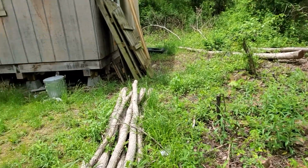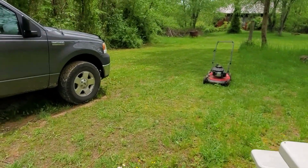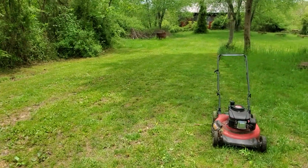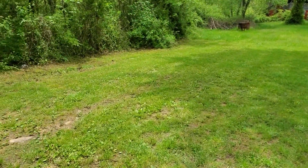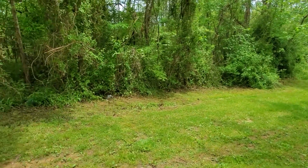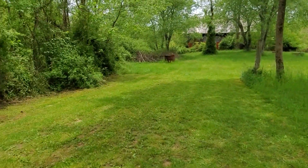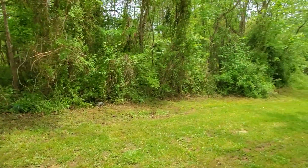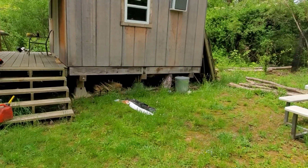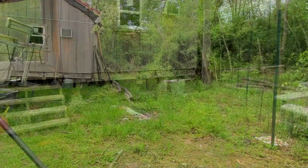and at least weed eat it, so that they don't start over again. I can't run the mower back here, but I can keep it cleaned until we can get a mower running back here. See, I did this part. I haven't been just sitting around, I got a brush hog. I got the brush hog weed eater here too, to brush hog more back there. But as long as I get this cabin area cleaned up, I'll be happy. So let me go to work.